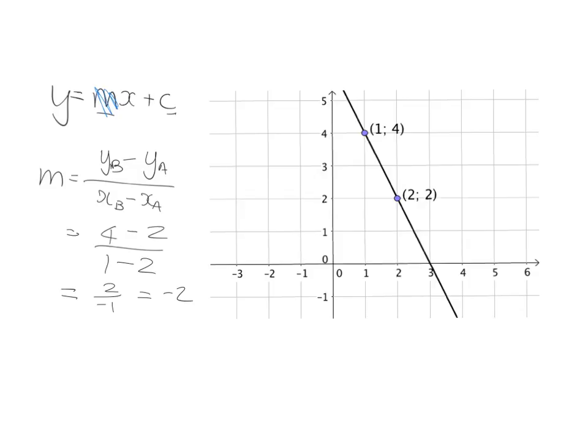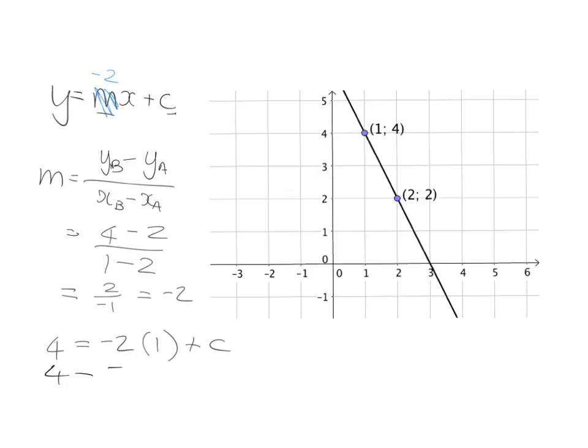We've already got that m is minus 2, but we haven't finished because to find the equation we need to find the c. We can do exactly what we did the previous time. We can take either one of these points, it doesn't matter which one we choose, and we put the x value in and the y value in and work out the c. So let's use this one: when x is 1, we know that the y value is 4. Let's substitute that into this equation. We know the y value is 4, we know m is minus 2, the x value is 1, and we don't know what c is. So we've put x is 1 and y is 4 into this equation, and now we can work out what c is.